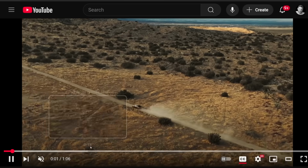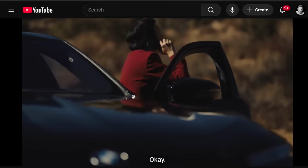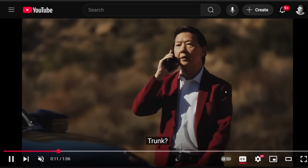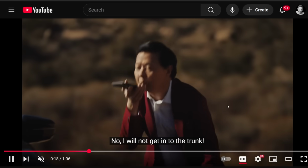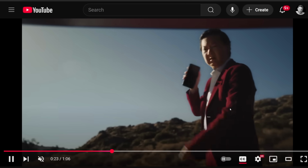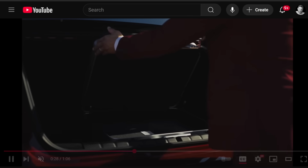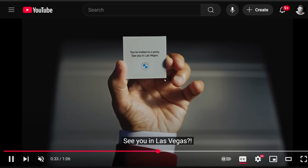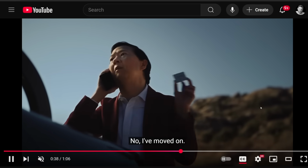Lastly, BMW is at CES and Ken Jeong, the funny comedian that we know from other Las Vegas scenic movies like The Hangover. This guy's just prime comedy, and BMW is doing some excellent advertising and marketing with this amazing comedian. So I would love it if he's actually with BMW at CES. He's invited to the party. Maybe he goes to one of the parties for BMW. That would be so cool.